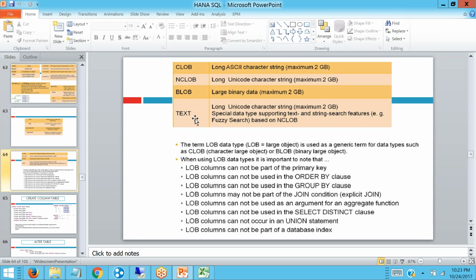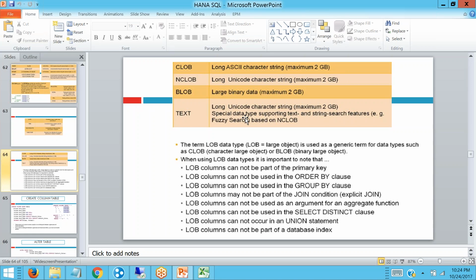And the fourth type of data we'll have is text. So text also is a long Unicode character string, which will have a maximum of 2 GB. And one more advantage with this is, like your CLOB, it will be there, plus again a special data type for your text search feature, that is fuzzy search will be used.